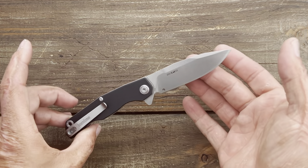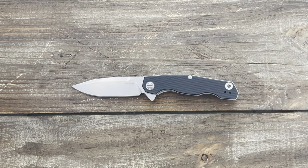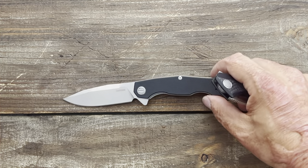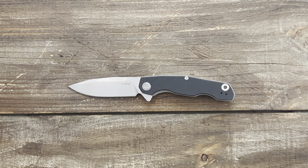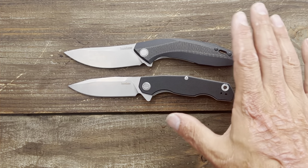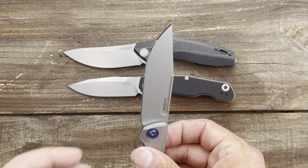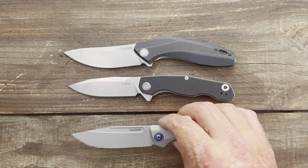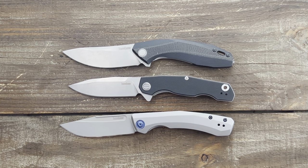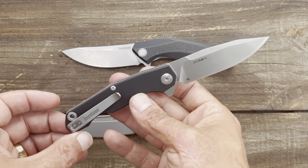I think aesthetically it's a pleasing design. Let's get some size comparisons so y'all can have a better idea. These are the last two Kershaws that kind of got me excited — and like I said, they make great knives, they just didn't speak to me. The Tumbler was one that really got me excited and I still like that knife, besides the wonky edge termination. And this is the Highball XL that I sharpened up myself — I like this one a lot as well. It's a little heavy but it's a good knife. I had to fix the detent on it though, it was kind of weak. This one out of the box, besides the edge, seems like a pretty well-made knife.